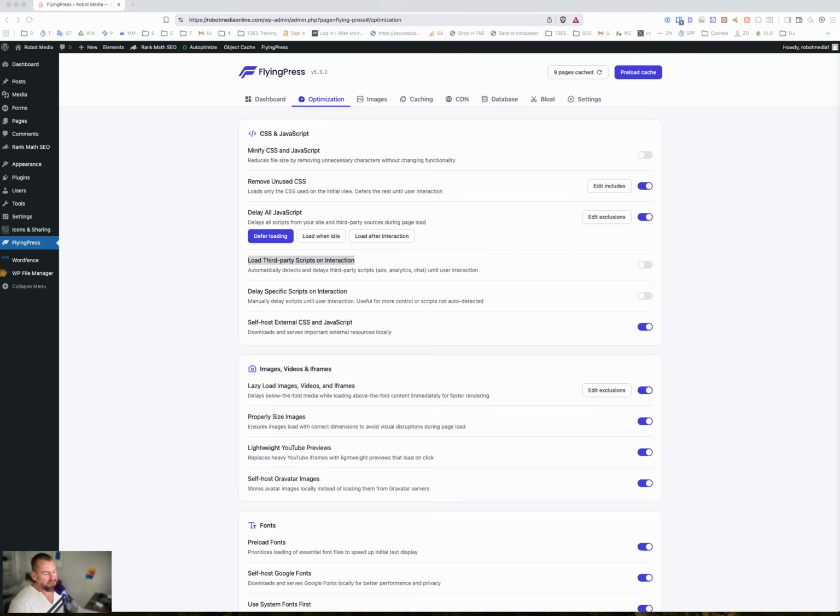But it may also break the SEO. If Google comes along and the site is not loading the full, complete version, then it's not seeing a complete version of the site. So crawlers, even AI crawlers, if they don't see a complete version of the site, they may not rank you, or you may even get a penalty. So just be careful delaying JavaScript and delaying third-party scripts.